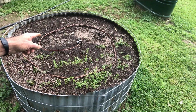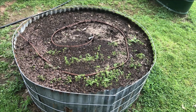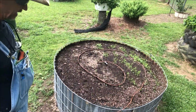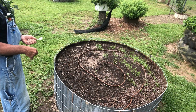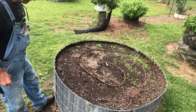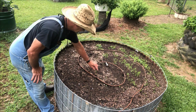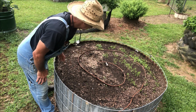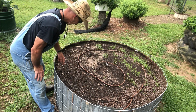I planted some onion seeds over here. I see a few of them coming up there, but they don't look like they come up like they should. I can't even remember what variety of onion that was. A Walla, W-A-L-L-A. Some seed pack I picked up at Wally World that day. I said, well, I'll stick them in here and try them. That line come up good. I don't know.